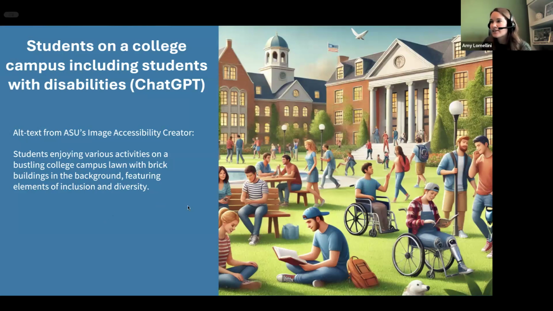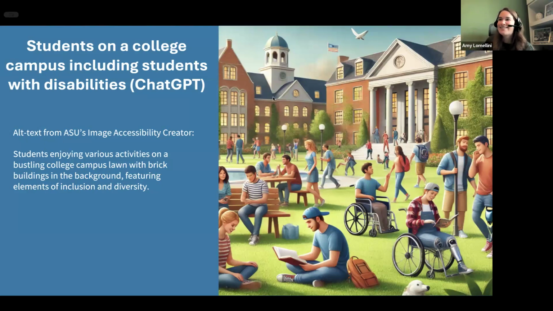So what is in this image is we now see the same sort of style of people sitting and lounging around on this college campus. And we have two people in wheelchairs. The wheelchair styles are very medical. Personally, it does not look anything like an actual wheelchair that I would ever use, or did back in the day. My personal wheelchairs do not look like that. There's also seemingly a person with, I'm going to say, futuristic, maybe looking prosthetic, and the other leg may or may not be missing. It's kind of melded with the leg of the wheelchair. Accurate representations? Probably not. And again, this was prompting now specifically for this.